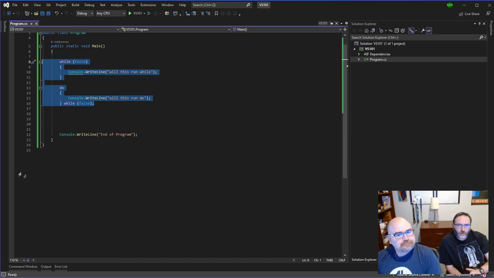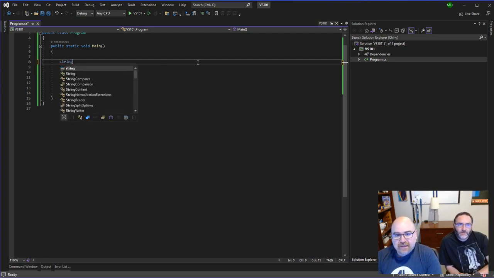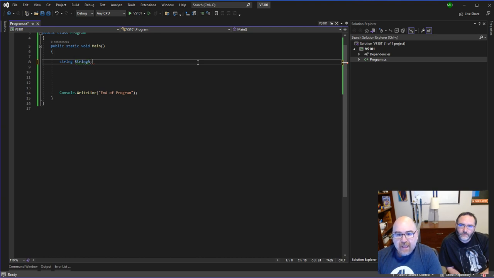We wanted to cover that the real big lion's share of looping is done with fors. But before we get into fors, I think we wanted to cover a little bit of important background first. A little bit more stuff on variables. This is going to come back to help us later. We've talked about strings, and I'm going to call this string A.